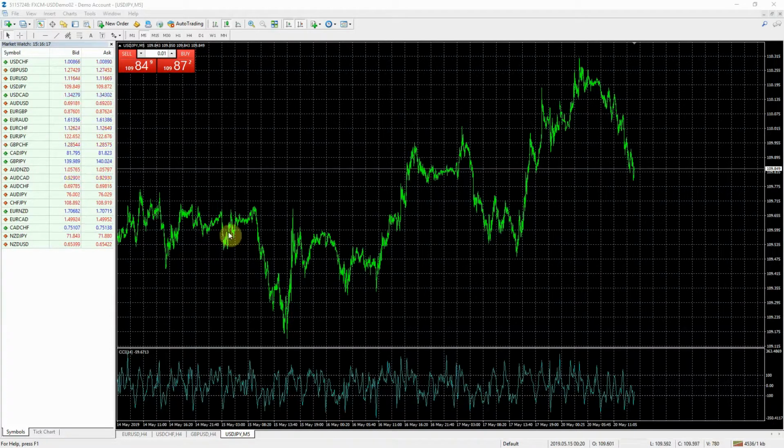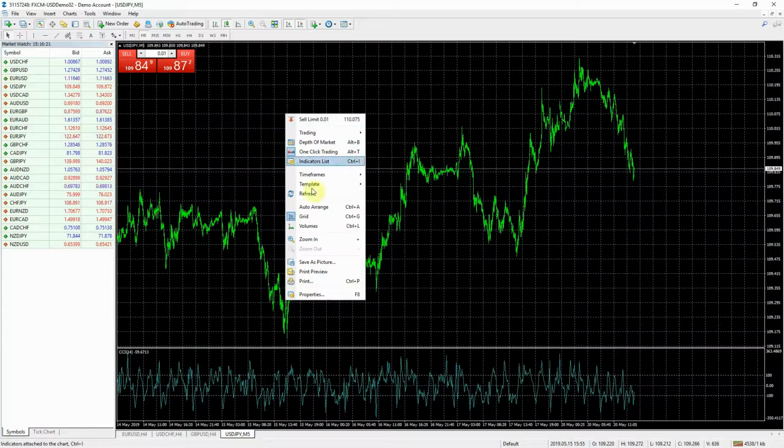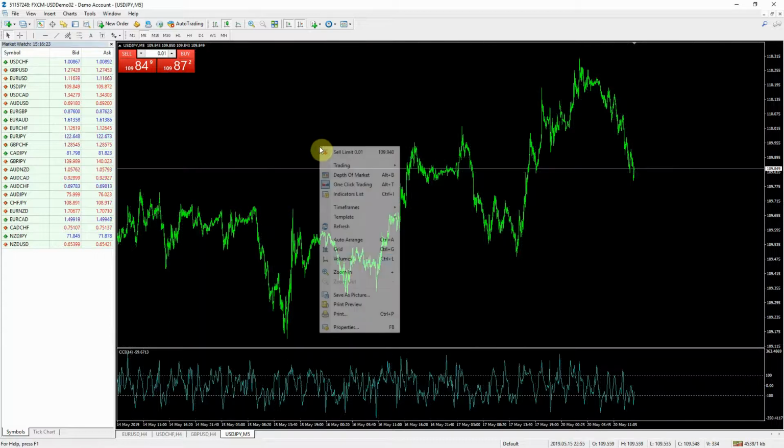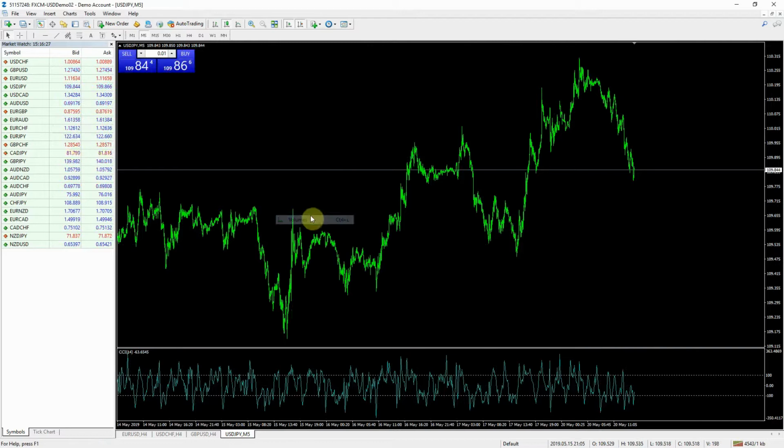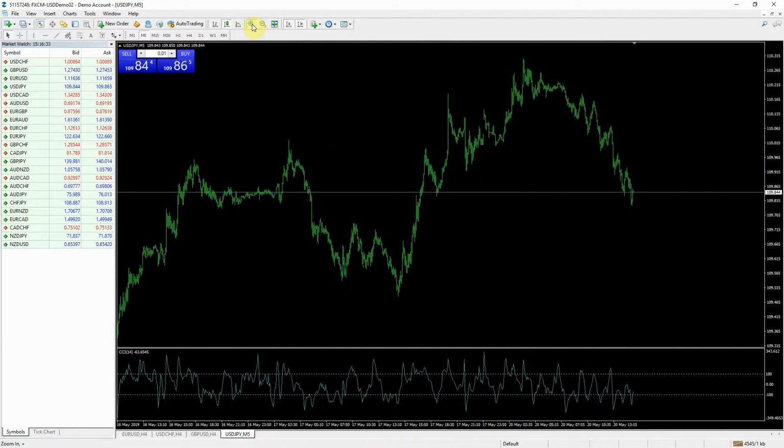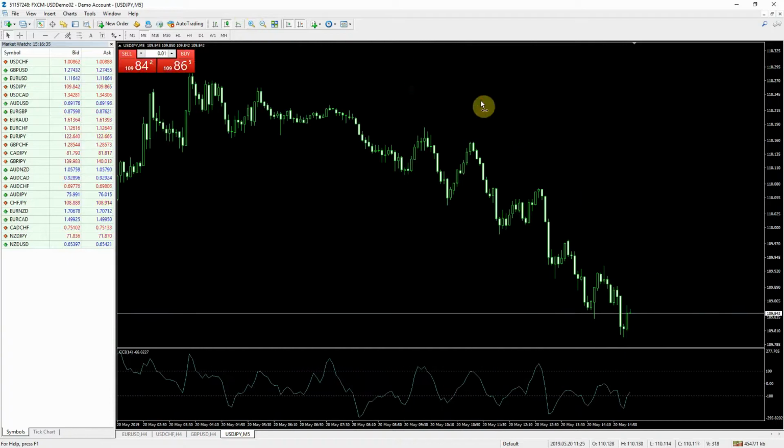So the idea is, first of all, the view itself, it's your choice. So if you just right click on the charts, you can remove the grid, you can add volume if you wanted to. I'll keep that off for now. You want to zoom in, you click on these magnifying glasses, as you can see, so that takes you closer to price action. You can change the candlestick formations if you wish to.